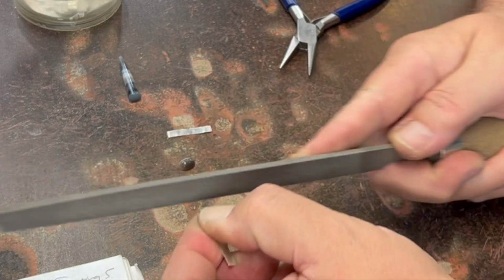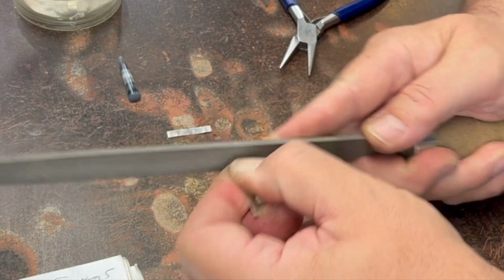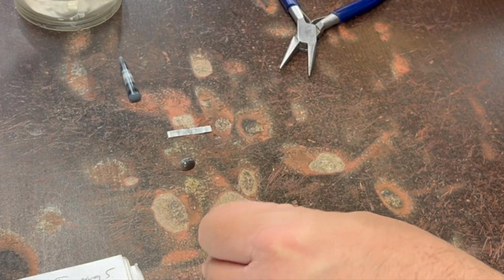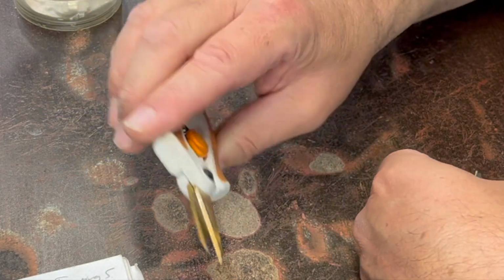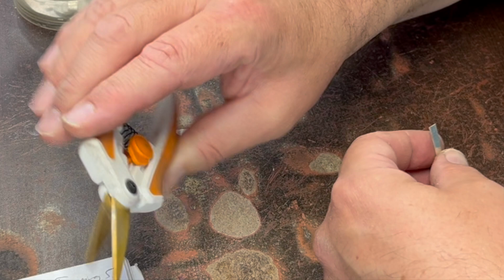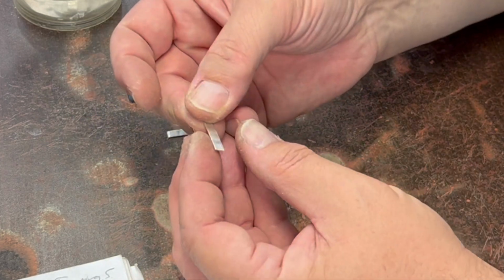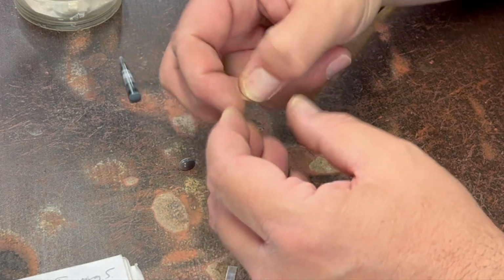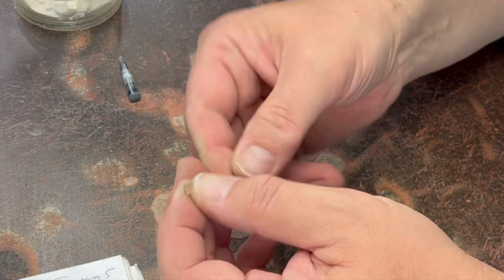I do a lot more using of shears to cut sheet than some people do. I use saws for everything. And I generally use these Fiskars craft shears, which work pretty well up to about 18 gauge, and then it starts to get really hard to cut with. However, they have been pretty good for most of that. Took me 2 years to break a pair, so.